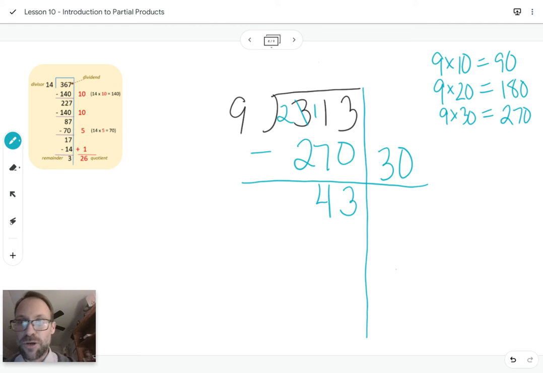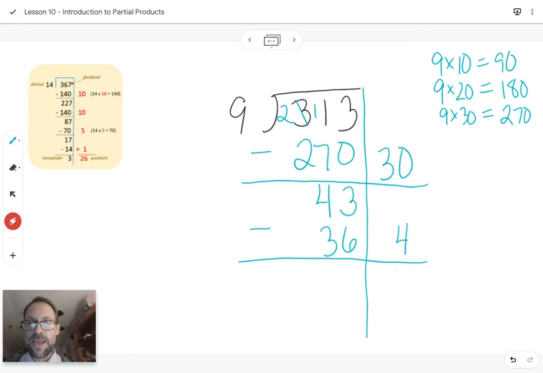So I'm going to write my next partial quotient underneath here. 9 times 4. Notice I even kept these place values lined up, because in a second, I'm going to have to add these numbers together. I'm going to do 9 times 4 is 36. I'm going to write that underneath the 43, and I'm going to keep my place values lined up just like that. Look at how pretty that looks. Yeah? I write my equal sign under the entire step and my subtraction symbol as well. And now I'm going to subtract.